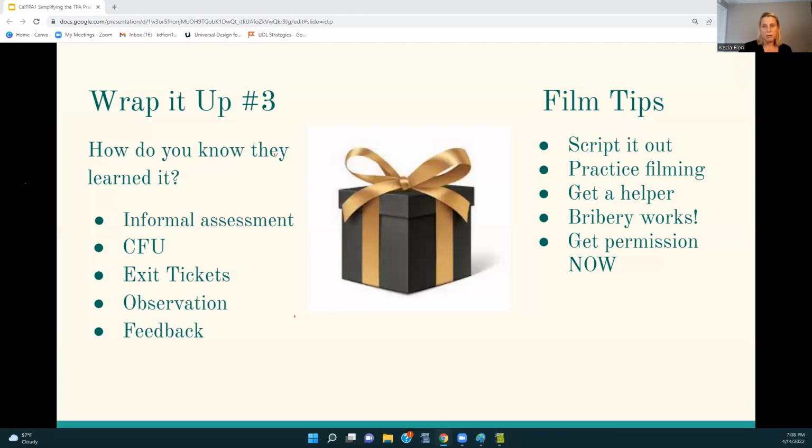With new teachers that I'm working with, I always say script it out. When you have your first observation, script it out. It is okay for you to carry your lesson plan with you anytime. You do not have to be the memorizer of your lesson, but for a situation like this, or a new teacher observation, even as an experienced teacher, I wanted to know that what the admin was going to see was something I planned well, right? So script it out as much as you need to.